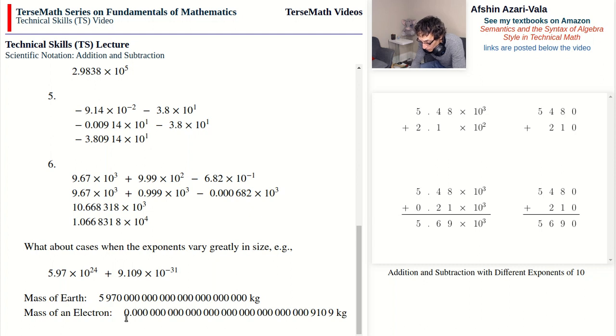Like, the mass of an electron is so tiny, it just pales in comparison. It gets lost in the level of approximation that we have, because this is rounded, of course. And so how can you add a value that's so tiny to something that has such a large level of error? Because again, this is an approximation. So in such cases, in case they come up, we just say the answer is the same as the largest number, 5.97 times 10 to the power of 24. And that will be the same as saying if you add the mass of an electron to the mass of the Earth, in the end it would be pretty much the same as the mass of the Earth.